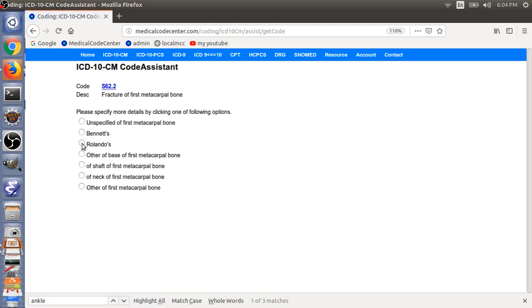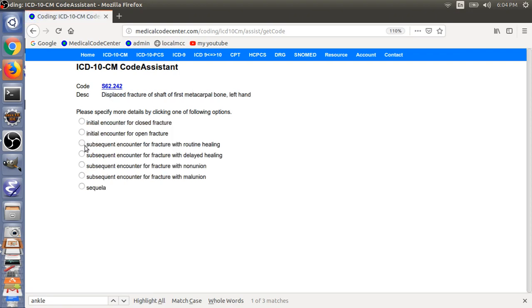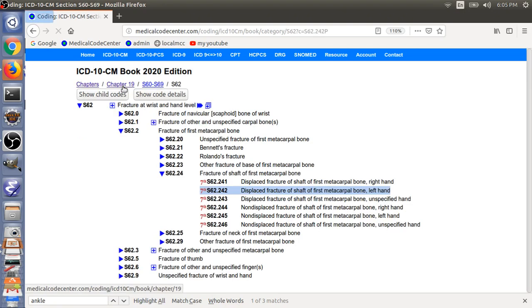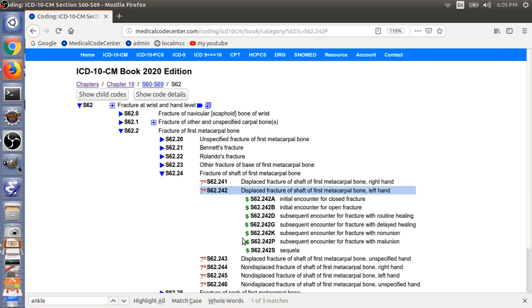And then it's the shaft of the first metacarpal bone. Also, now you have a displacement with left hand, so you choose the second choice. And then for the seventh character, you have to choose union. So again, we have this code here, S62.242P. You can click this to go to the coding book. So that's the second example.